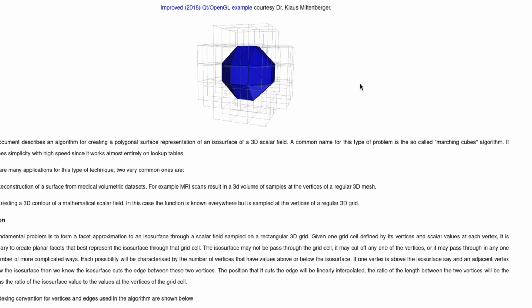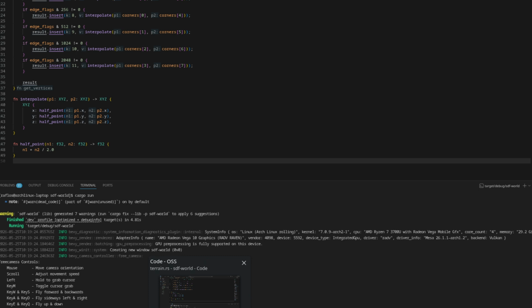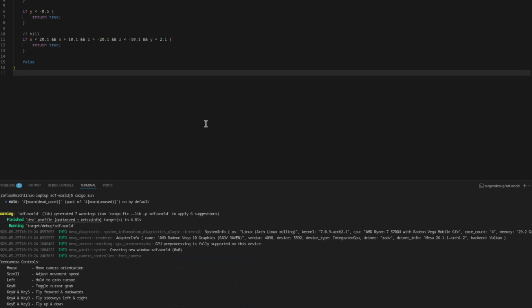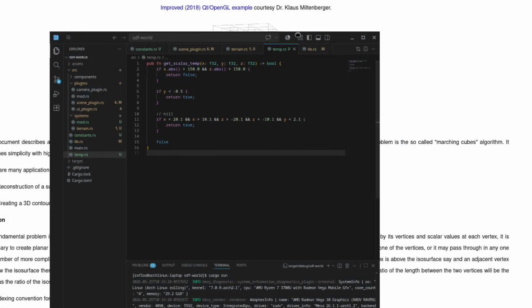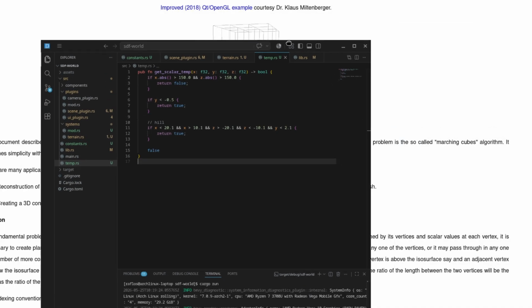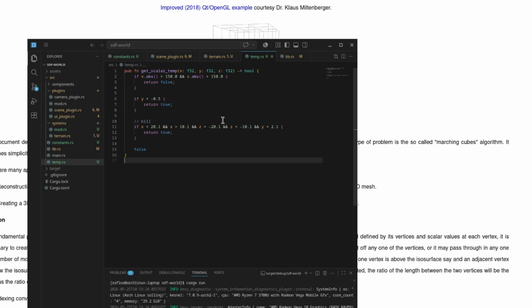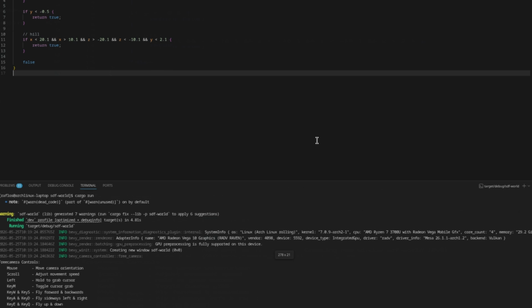Yeah, and so let me show what I've done so far here. I have this temporary function. Let me move this down a bit. I'm using this to essentially just pass in a point in 3D space, and it just returns true or false. And I added this statement here to define a hill in the 3D space. I just wanted to have basically flat ground with one hill, or really it's more like a cliff.